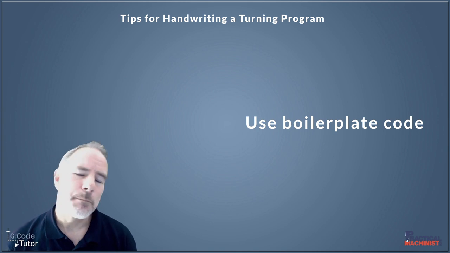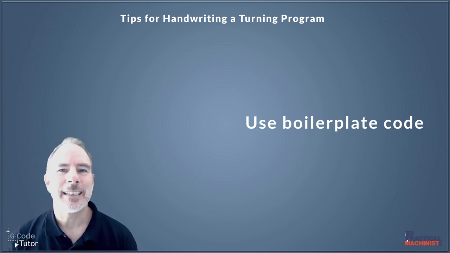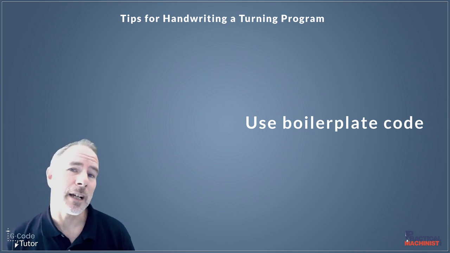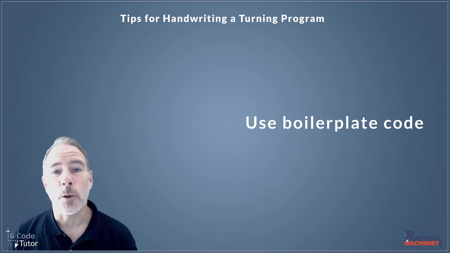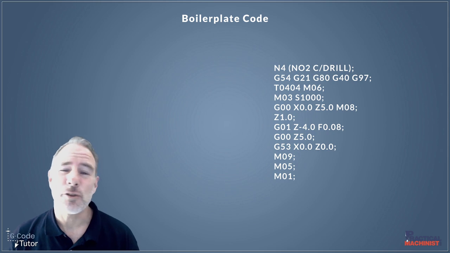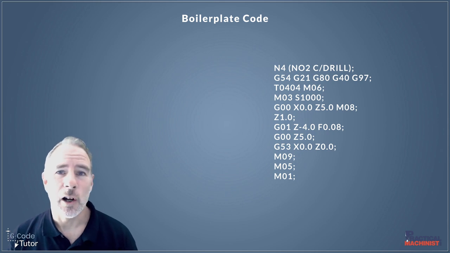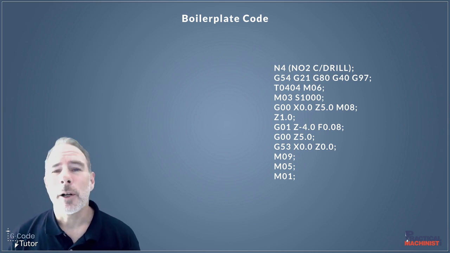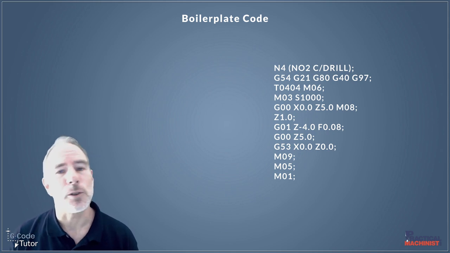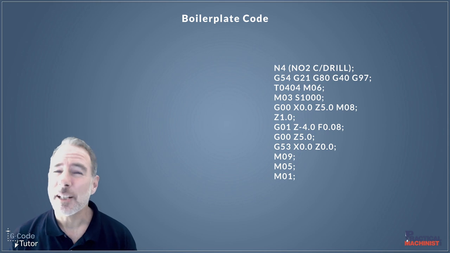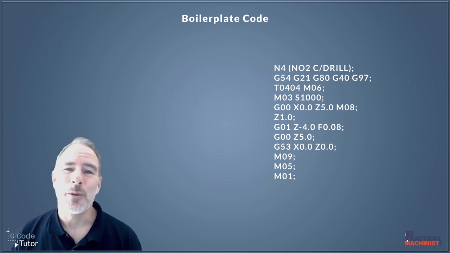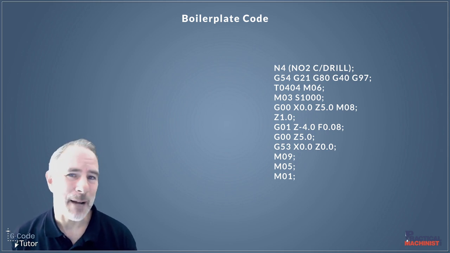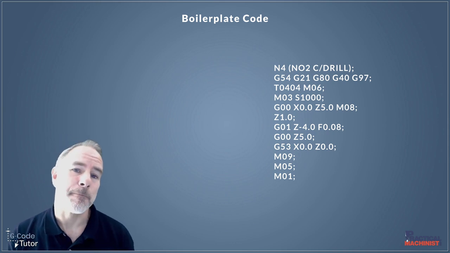Tip number three, use boilerplate code. Boilerplate code is a selection of code that's pre-written for different operations that we need every day for our part. For example, we can have a boilerplate code for a center drill. Then instead of writing out the center drill code each time we use a center drill, we just copy and paste that into our program and make a few edits on the Z depths and we're done. So by having sections of program pre-written and saved in your machine, we can call upon them at any time and just do a few edits and it's ready to go. This really speeds up our G-code programming and you will be able to program G-code faster than a CAD/CAM operator will be able to do the same program.